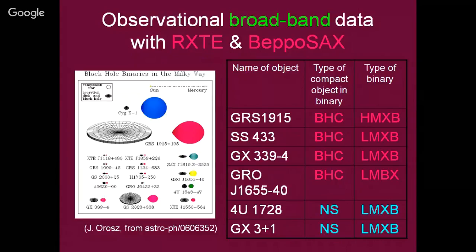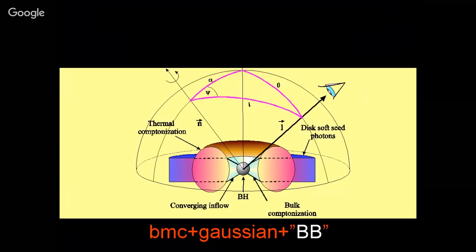So this is an illustration of a black hole, how we understand it from the observational point of view. We have this Keplerian or Shakura-Sunyaev disk, up to some innermost part where there is a Compton cloud. And in this so-called Compton cloud, particularly in the low hard state, this innermost region is screened. And of course, we see the disk to some extent because disk soft photons are seen in the emergent spectrum.